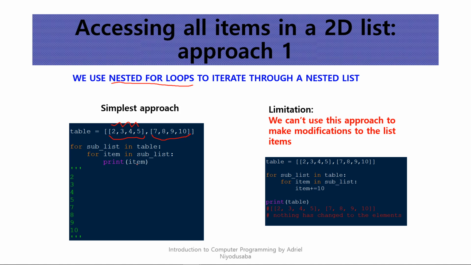So that's the simplest way we do it in Python, but the limitation of this approach is we can only view these items, we cannot edit them, we cannot perform modifications. You cannot say, okay, item plus equal to 10, you cannot change the value like this. If you want to do some modification, you need to get the actual indexes, and we saw this in the previous course when we were running two approaches to loop through a list. If you don't feel comfortable with it, you can quickly check how we ran a for loop on a list, and you will see these two approaches which I'm explaining now. It's the simplest approach. Use it if you only need to view items.